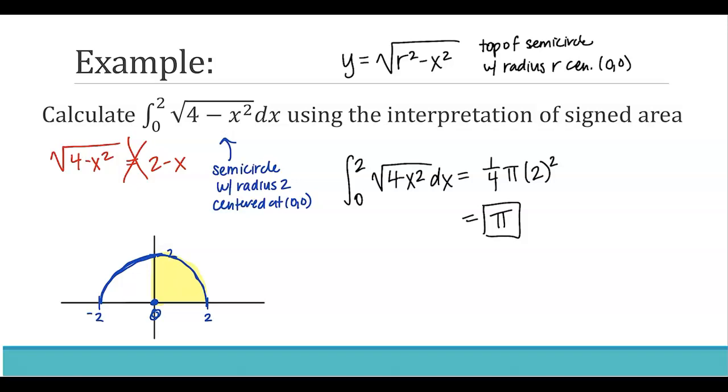The area of a triangle, the area of a circle, so that we can cut it into quarters and find the area of a quarter circle. So we'd have to know what the functions look like, and that we are able to then use the interpretation of signed area. And there will be, for some problems, alternate ways to calculate these, but for some there isn't. There is no other way to evaluate these except for understanding the graph and knowing those geometry formulas.